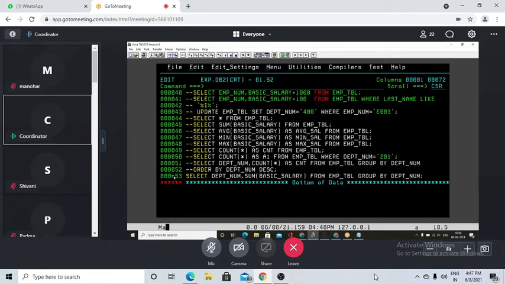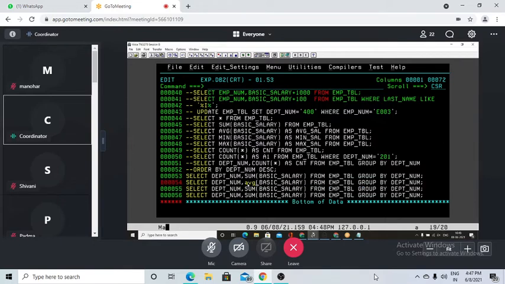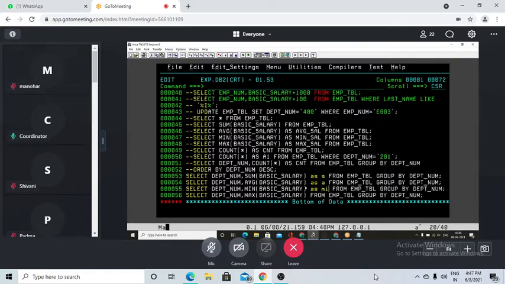Let me repeat it three times and also give sum, then AVG average, and min and max. Let us see that also, and let me put here as S, as A, as MI, as MX.